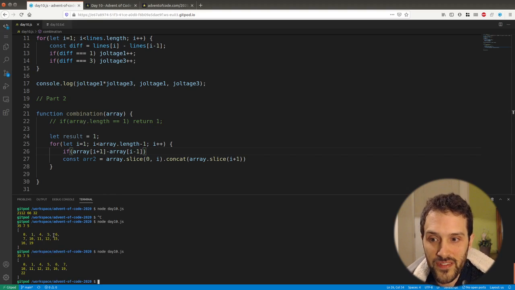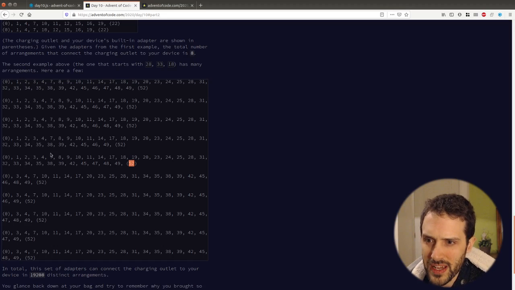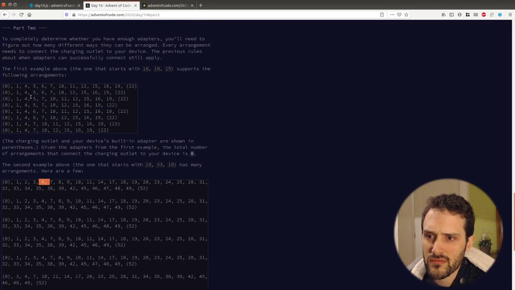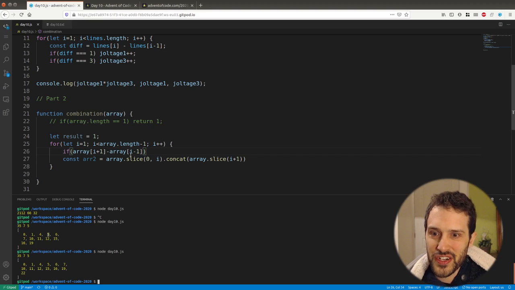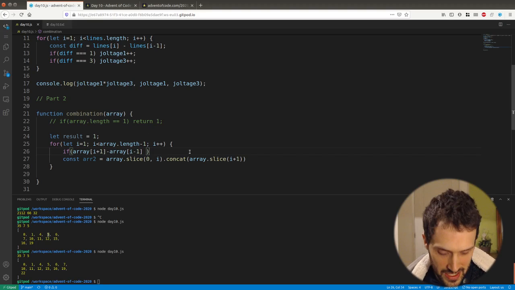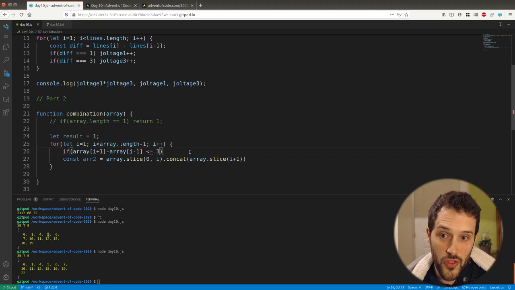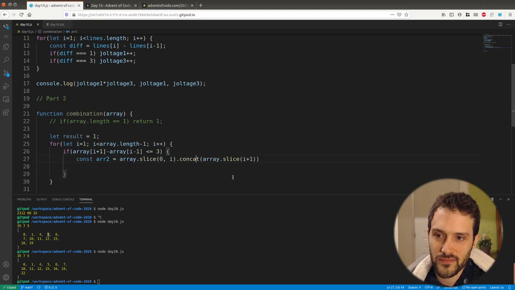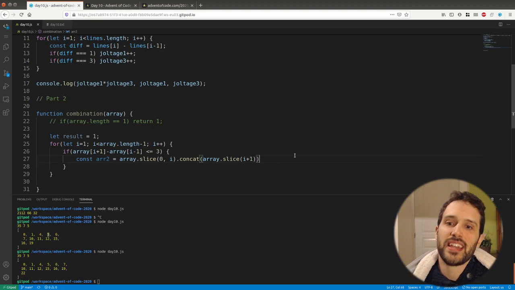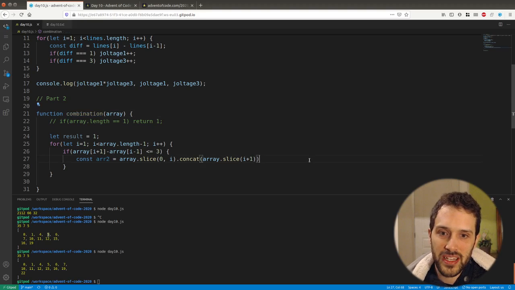But here, for example, 6 minus 4 is 2, so we can remove the element 5, and actually in the problem statement I believe they remove it at some point. Yeah, here there is no 5. Wait, here they remove the 5 here. So this is fine, we're doing a good job here. So this should be below or equal to 3. And the good thing is that the array is sorted, so it really helps us a ton. And now in that specific case, we can say, yes, remove that and check how many combinations.